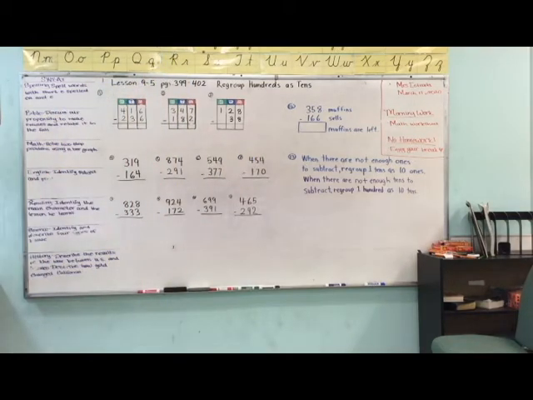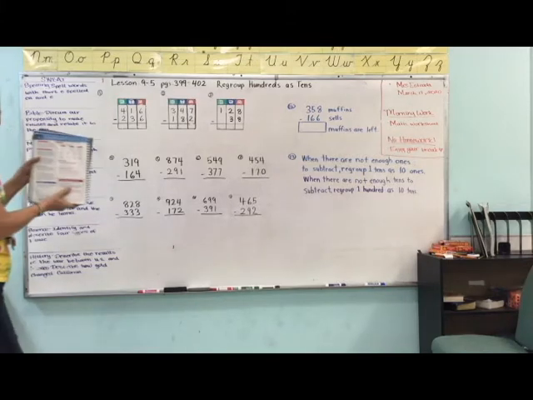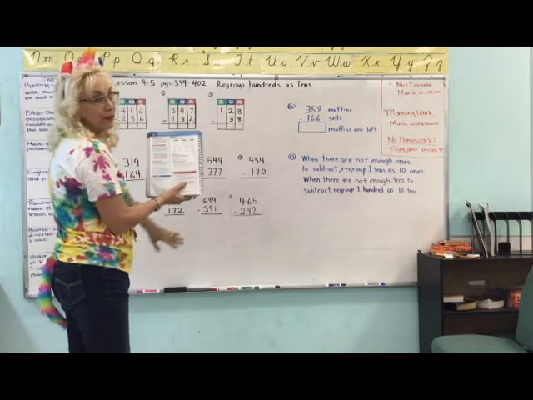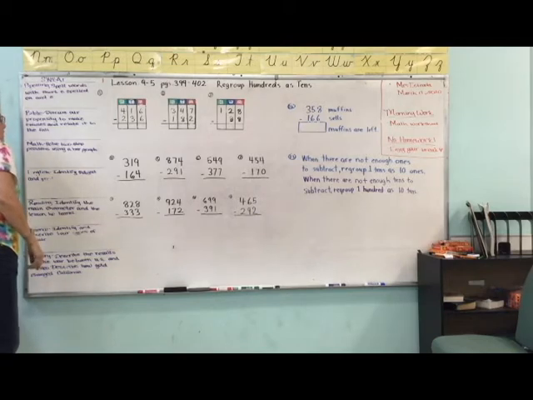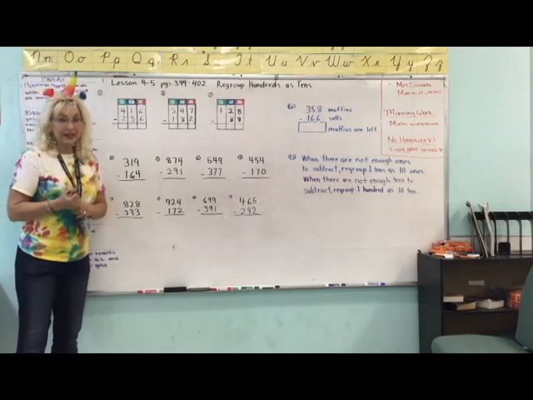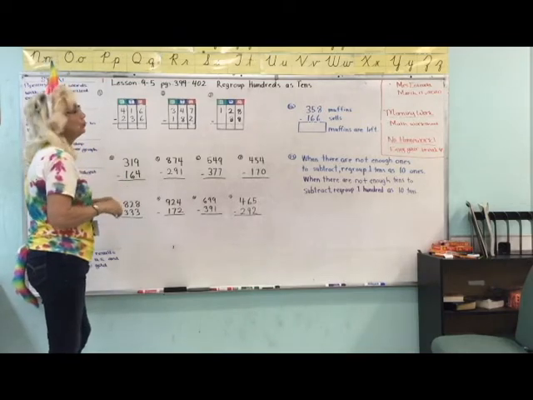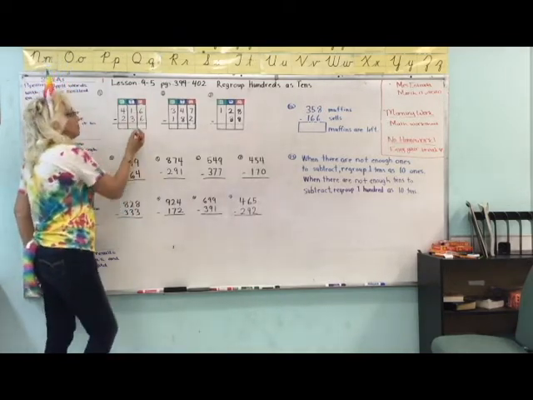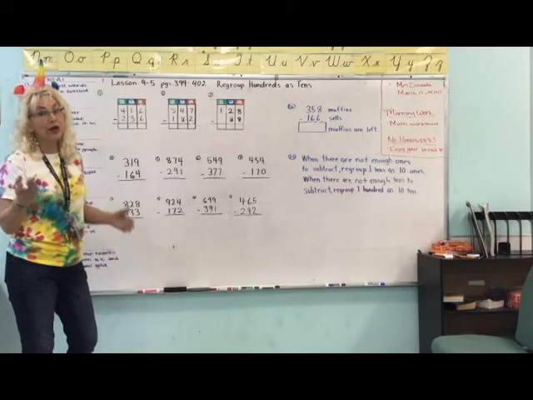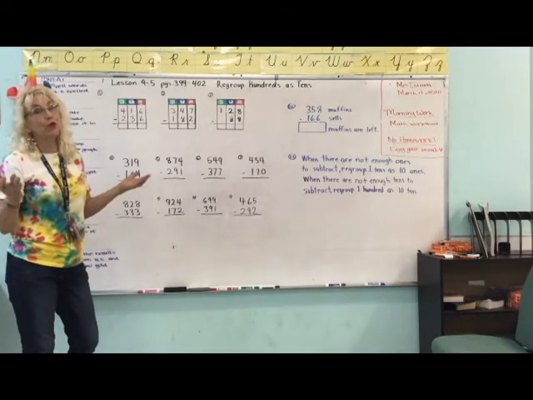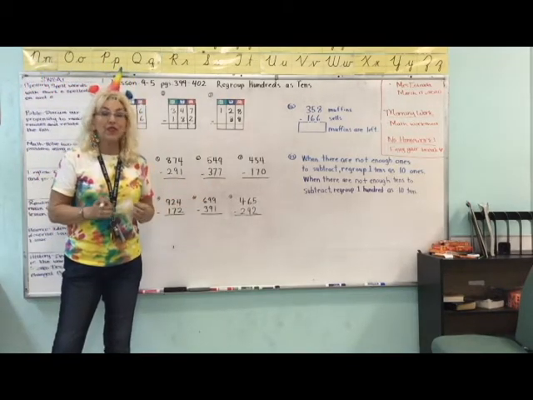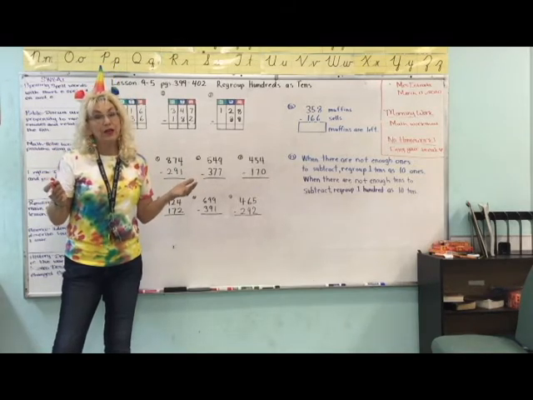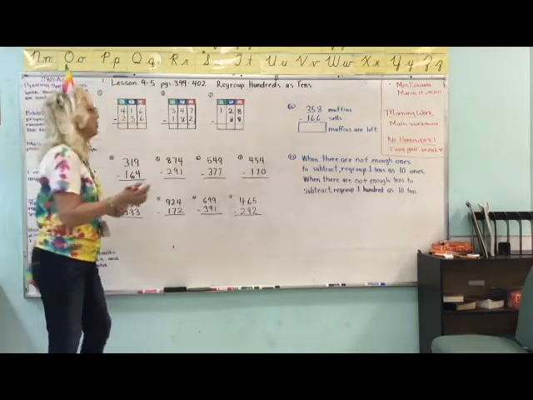Now, we have written on the board, if you turn your page to 398, and that will look like this. And I have written everything on this page. Okay, let's start here. 416 minus 236. 6 minus 6, super easy again, right? Because if you have a number and you subtract the same number, you always get 0. Even if it is 1,000,000 minus 1,000,000, it's still 0. If it is 1,000 minus 1,000, it's still 0. That's why 6 minus 6 is 0.